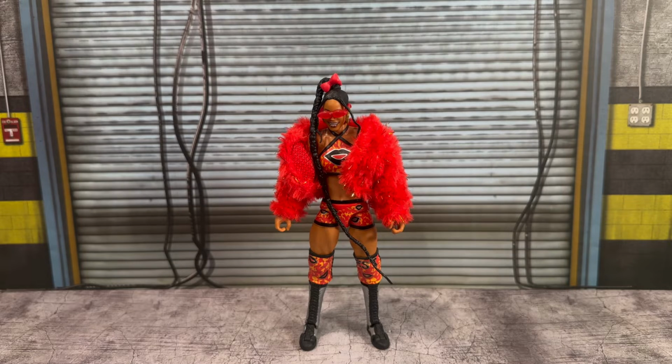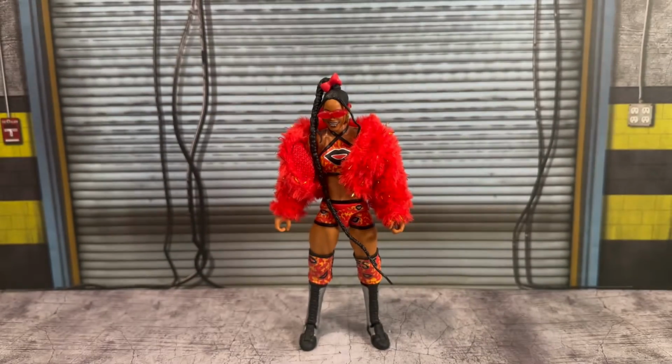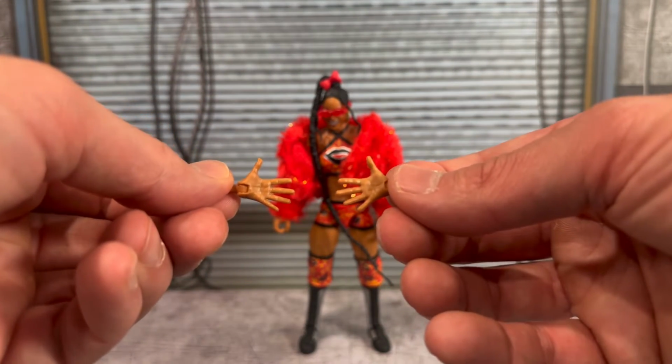Taking a look at Bianca Belair out of the packaging, she does look phenomenal. But before we get to the figure, let's take a look at all the accessories she does come with. So you do get a set of interchangeable fisted hands. You also do get a set of interchangeable open hands for her to do her entrance pose coming down the ramp.